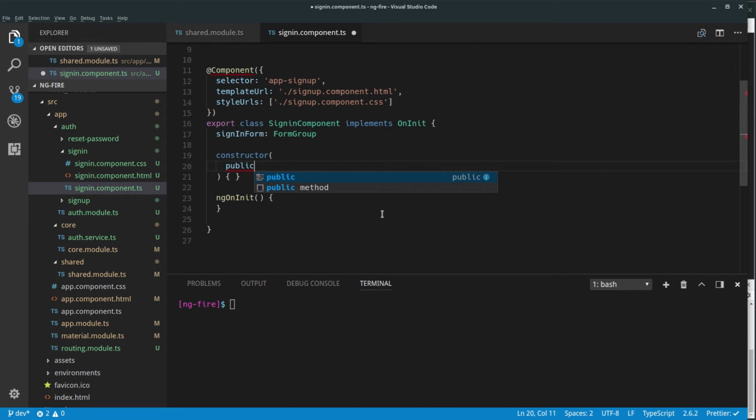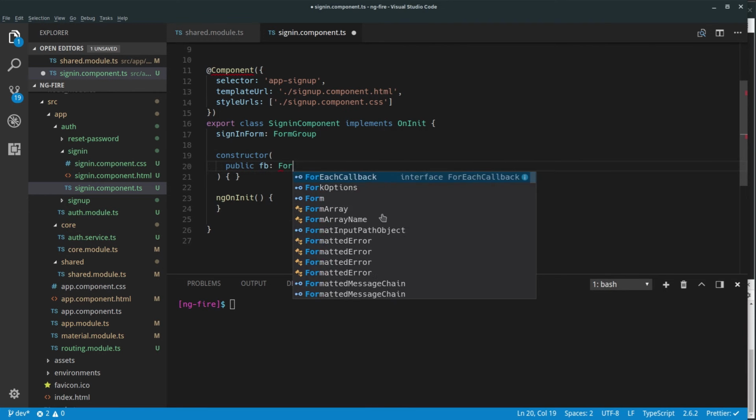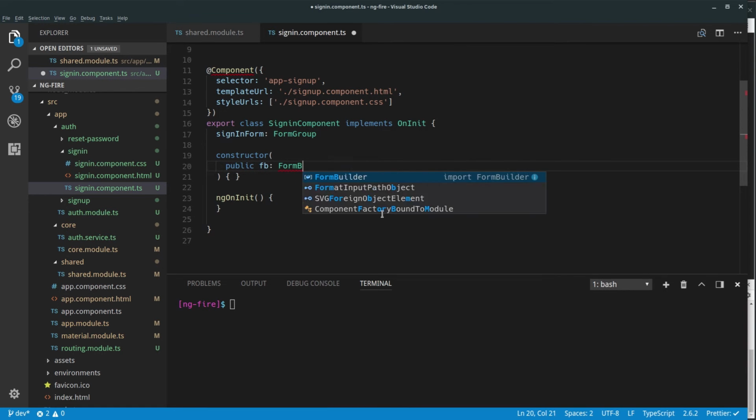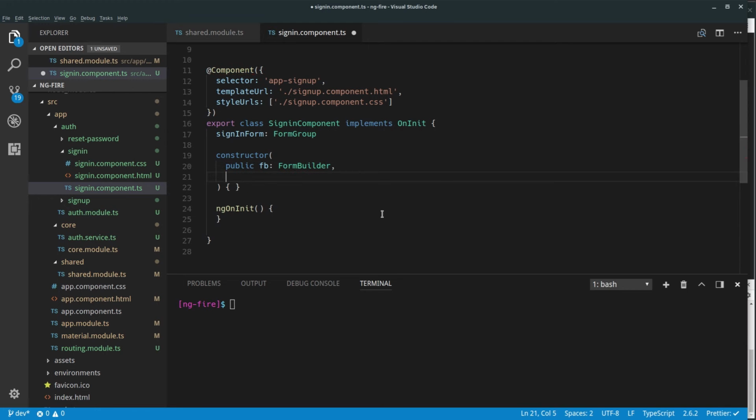Here we're going to use a public, and the difference is that public you can use in your HTML, and private, it's only if you're going to use it here in the component.ts. Here can be private.